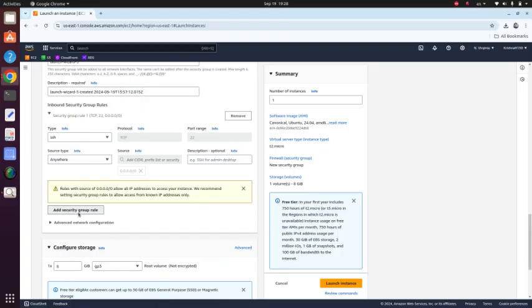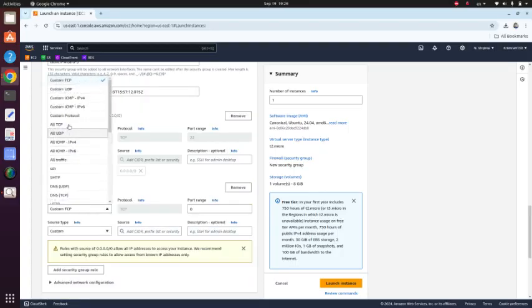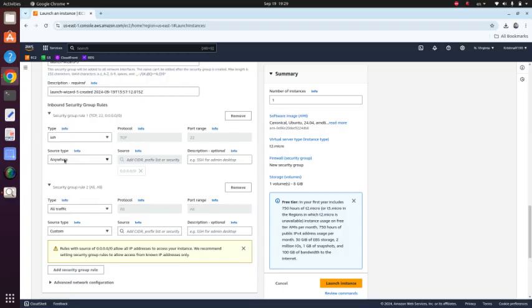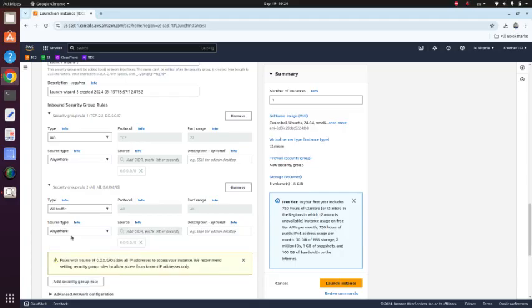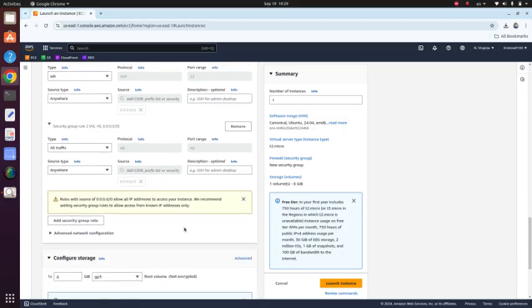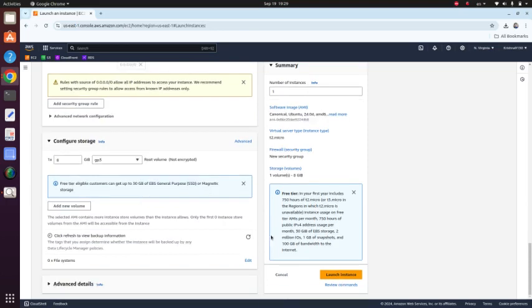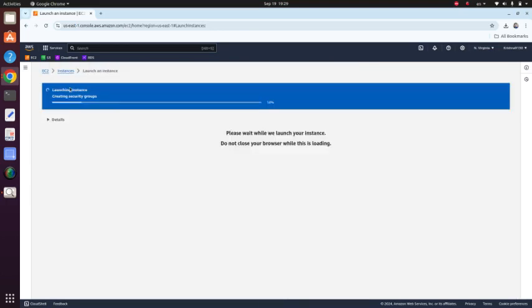Just click on add security group rule, HTTP, or we can choose all traffic, anywhere. Click on launch instance. So it will be launching the public EC2 instance.